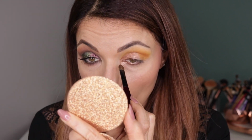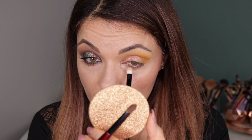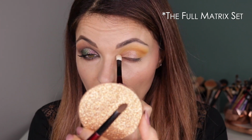Plus now I have, honestly, probably 50 shades from Makeup Geek that as a creator I feel like are not worth pulling out anymore because you guys can't get that formula. I can't really talk about it and know that it's the same quality. I thought about buying the full Makeup Geek set, but the price is pretty up there, so I haven't done that. But anyway, I do like the single shadow, build your own palette kind of idea with great quality, and you're helping a beautiful small brand. So I really definitely feel like I've turned to Sydney Grace for some of those great things, and I am really feeling like I may like their formula better.